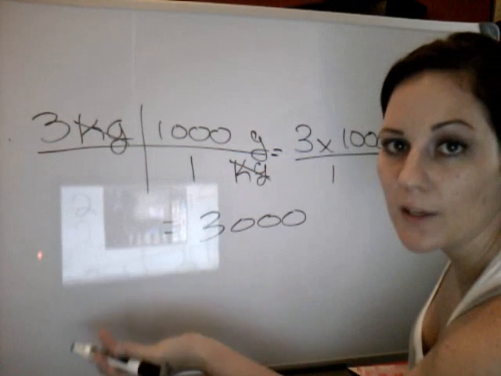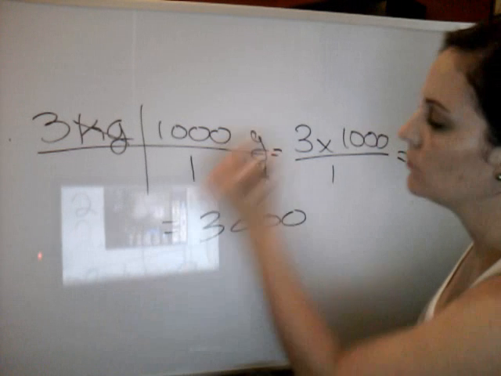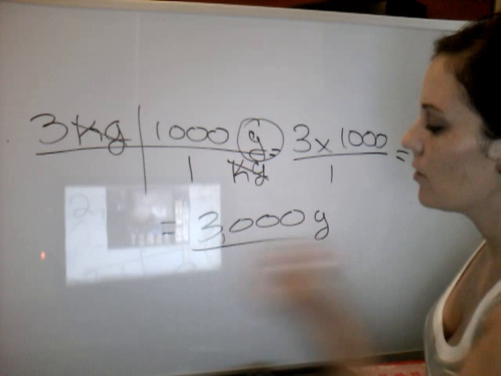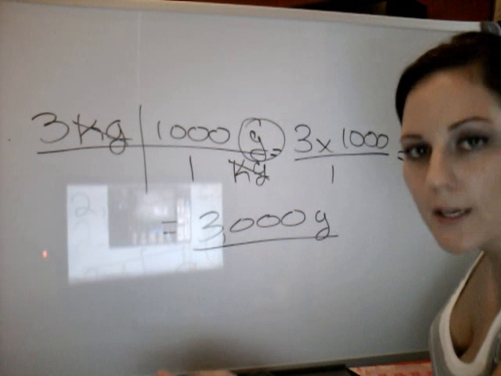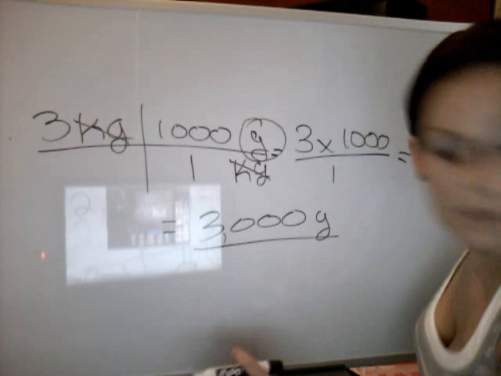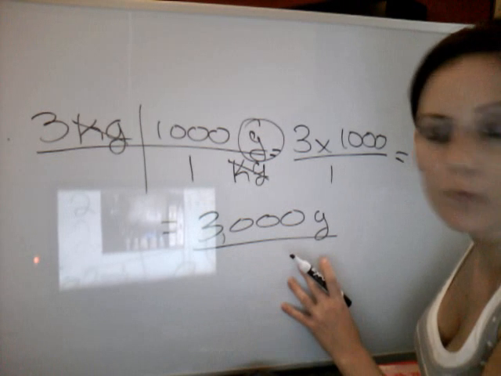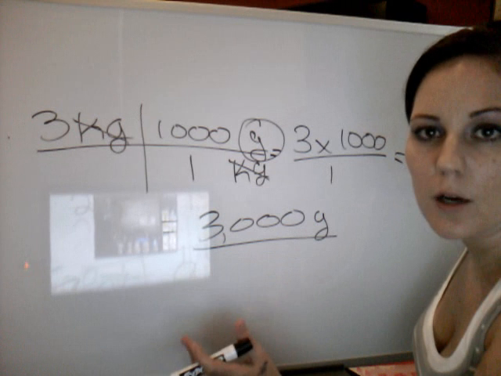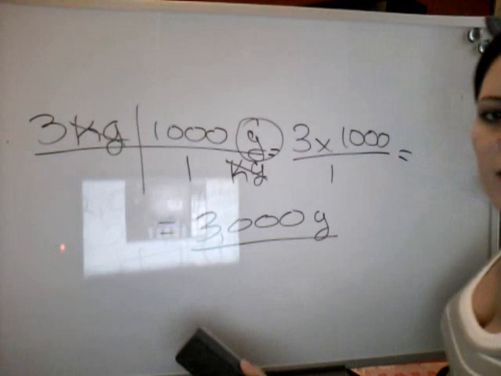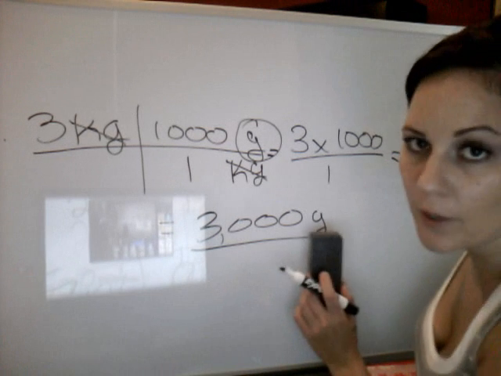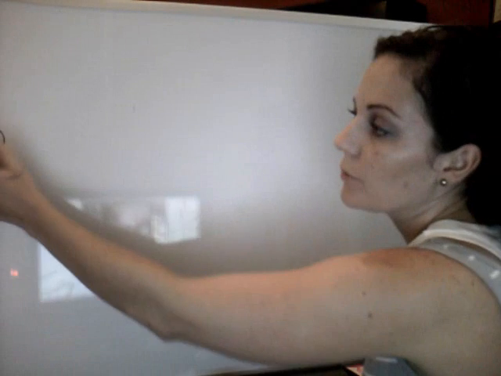But 3,000 doesn't mean anything without a unit, so 3,000 what? The only unit you're left with is your grams. So your answer is 3,000 grams. So that's the answer to number 1 on your worksheet. Let's do another example just to reinforce this. Actually, we don't have to do another example because we have something that's very similar for number 2. So kind of take that in, pause your YouTube video or however I'm going to post this, and just look at it. Good. Done with that? Moving on to number 2.